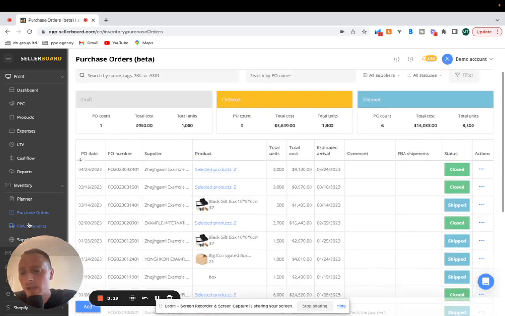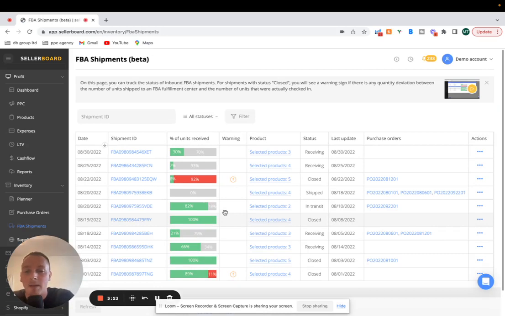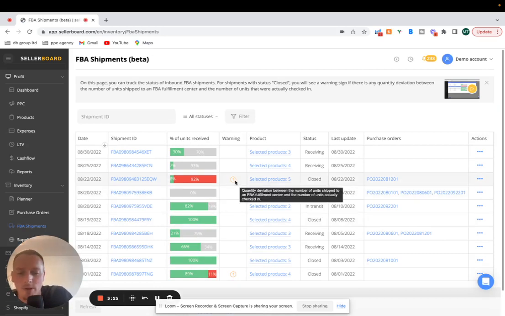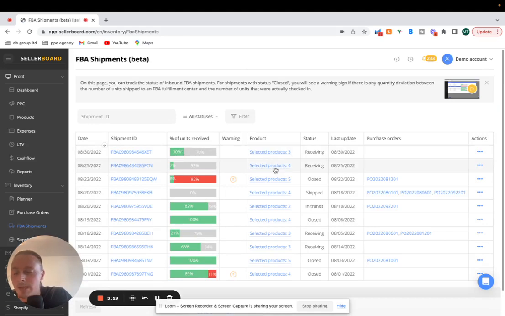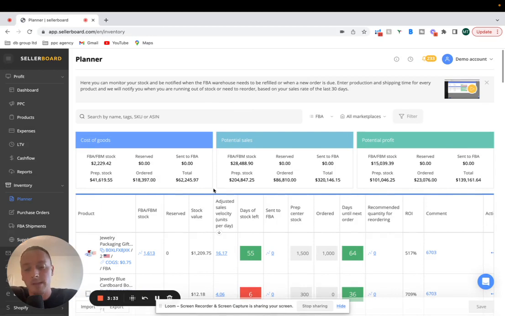It's really cool. And then also, if you click on FBA shipments, you can also make sure it all tallies up, and then we can actually request reimbursements here as well. And then we can see how many units are received. So if we see some sort of discrepancy in the planner for the replens, then we can be like, okay, cool, we need to make sure that we get more shipments sent, or there is actually one that it's not monitoring.